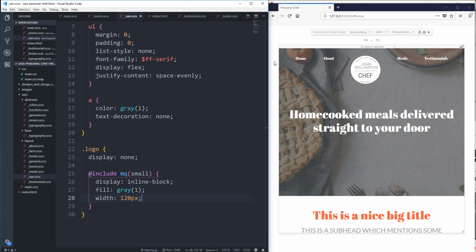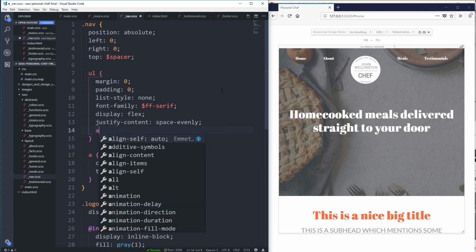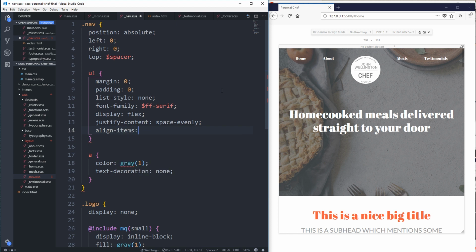The only problem is these are at the top and then that's like that, which doesn't look very nice. So I'm just going to come up to here where I have my display flex, and we'll just come here and add an align items center. There we go. That looks much, much better like that. So now we have our nice little effects there. Awesome. So now we have all of that set up and it's looking pretty good.